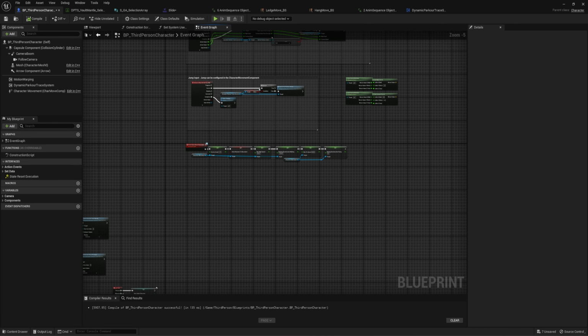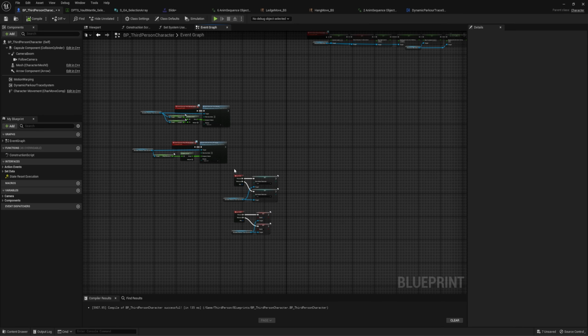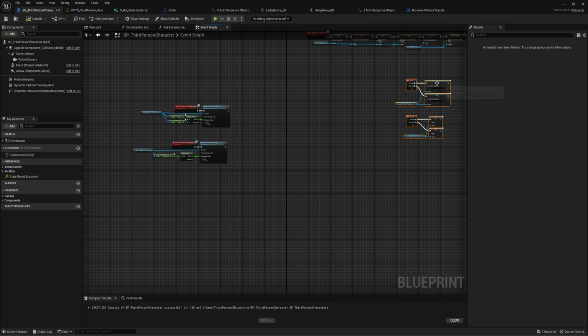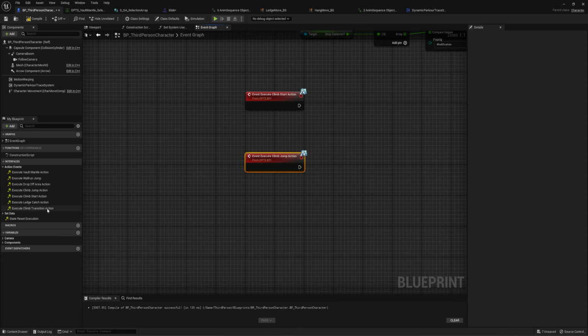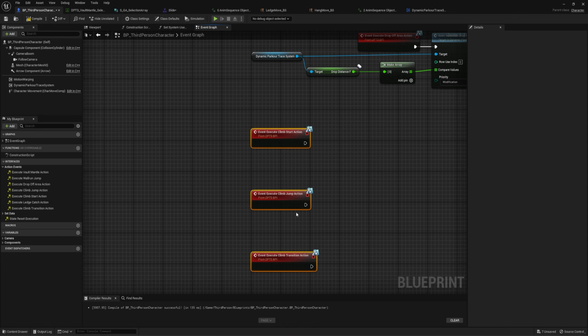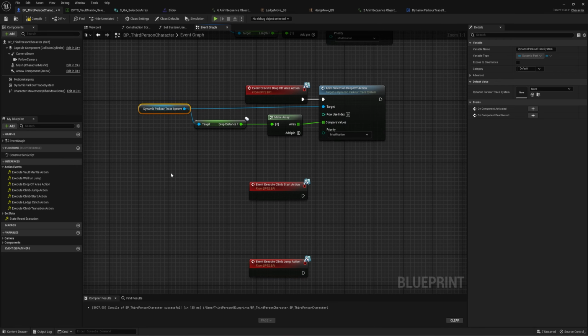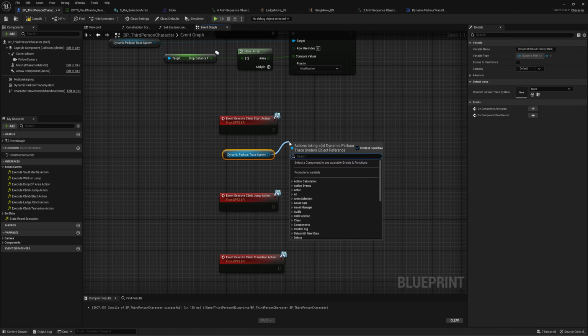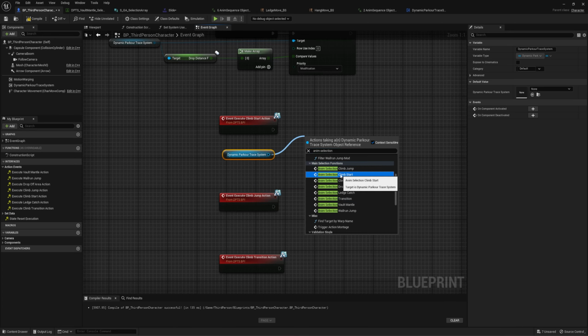Now let's go ahead and add some of the anim selectors in ahead of time, just so we can get these out of the way. So I'm going to move the input events over off to the side here, and we're going to open up under the interfaces, action events. We're going to grab the climb start, climb jump, and the climb transition, because we're going to take a look at each one of these in this video. Now we're going to be starting with the climb start action. So we'll grab our parkour trace system, pull off, type in anim selection, and you'll see we have the climb start option here.